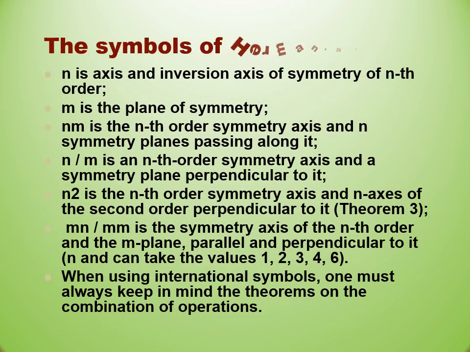International symbols of symmetry classes are much more compact, and by the writing of a character we can establish the mutual arrangement of symmetry elements, of course if we know the theorems of combination. These symbols are not all written, but only the basic elements of symmetry. The latter are referred to as planes.